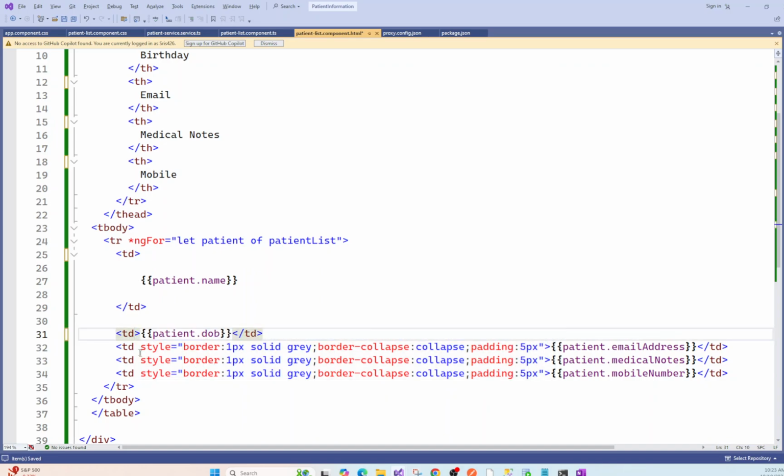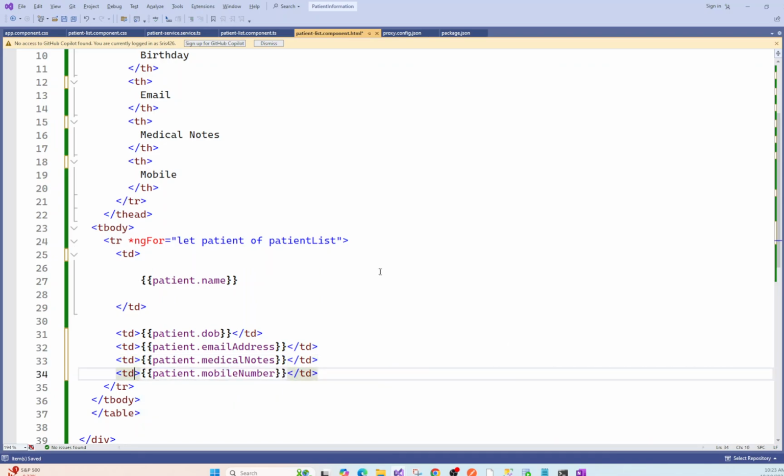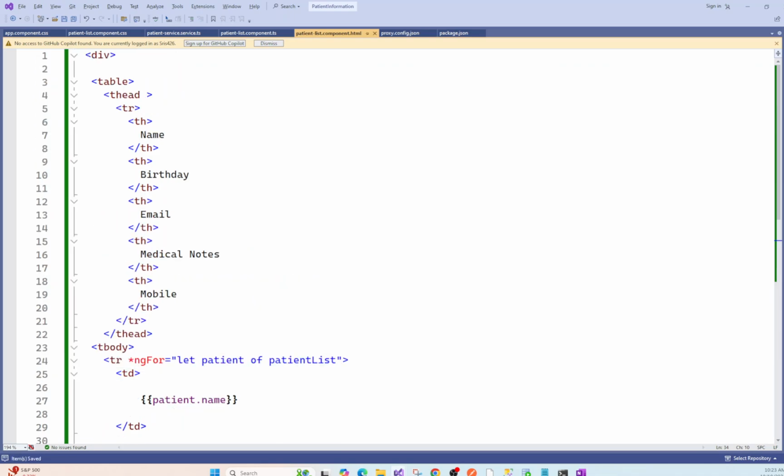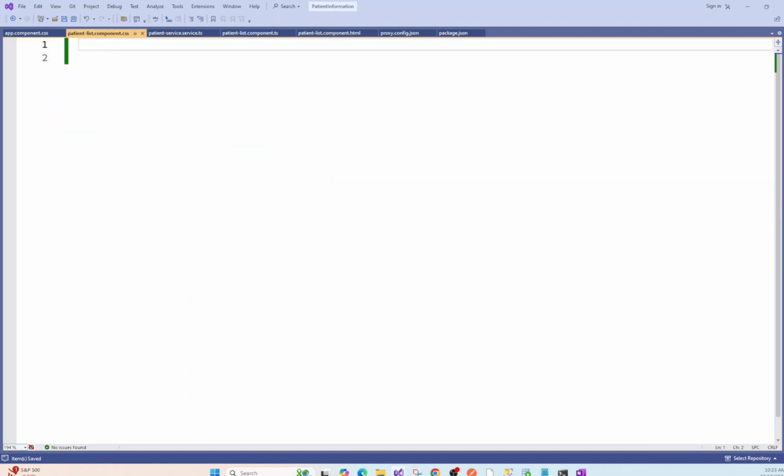And this is all repetitive code, so I'm removing everything. As a developer, you may think this is not required, that it will be taken care of by someone else in the designer, but that was earlier. In the latest structure, as a developer, you should know everything. So we have a patient list component.css.